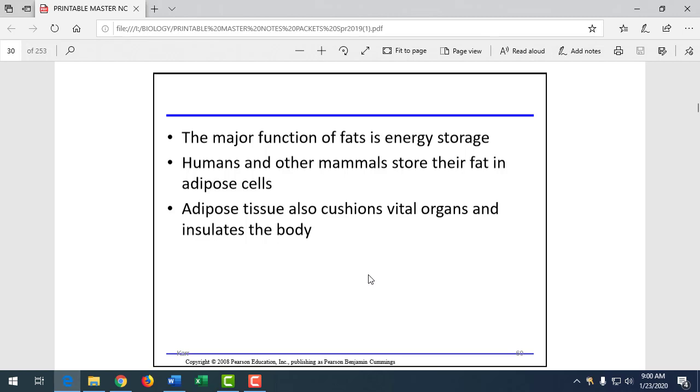So, energy storage long term. Anytime we bring in excess glucose and we fill our glycogen stores and we still have this excess glucose floating around and we're not moving and using it, it's going to store as fat for long-term storage. And the body has an unlimited ability to grow fat cells. So we have a set number of fat cells. Once we're done growing and we're done with puberty, we have this set number of fat cells we've developed in our childhood. And those get bigger or smaller depending on how much glucose we're needing to store.